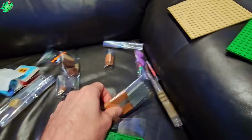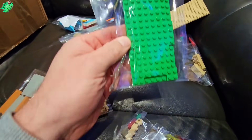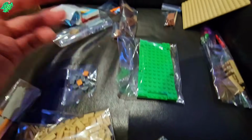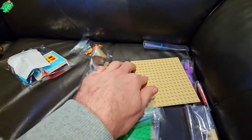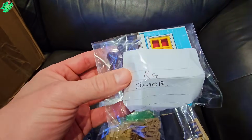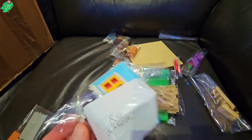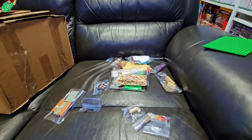So these are going to come invaluable for a start, right? These couple of base plates and some really good pieces that are going to be fantastic for the terrain. Everything that we need really to add some details, the perfect colors, because I'm going to be using sands and natural colors, grays, that kind of stuff. So this is some really good stuff in here. And also very kind of Katie to pop something in for RG Jr. as well. And speaking of Katie BricksNGaming, let's do a Ghetto Gang room tour.